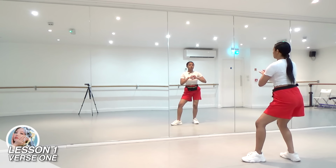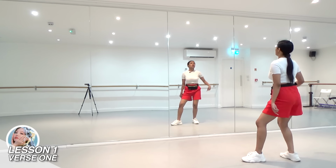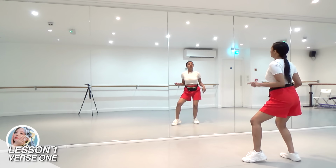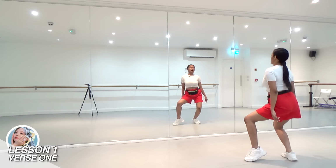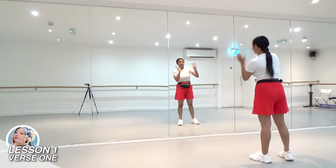Now from here, she's gonna be doing a pattern with her hips throughout pretty much the majority of the next few counts. So you've gone down on one, now you're gonna go two and three. So you're gonna shake your hips up from side to side to the other side. 1, 2, and 3. Now you're gonna go the other way. 4, 5, 6, and 7. And she's doing that all the way up until the next few counts.